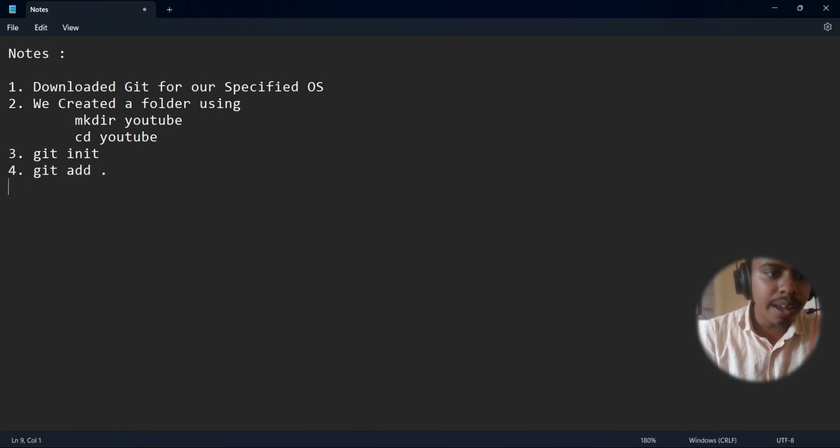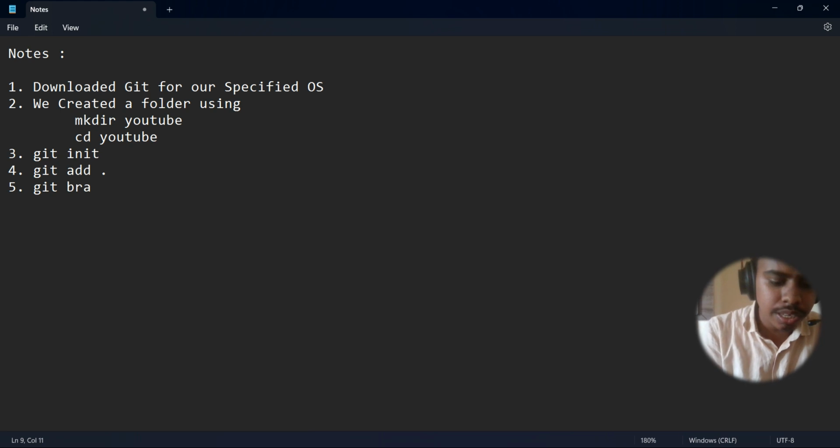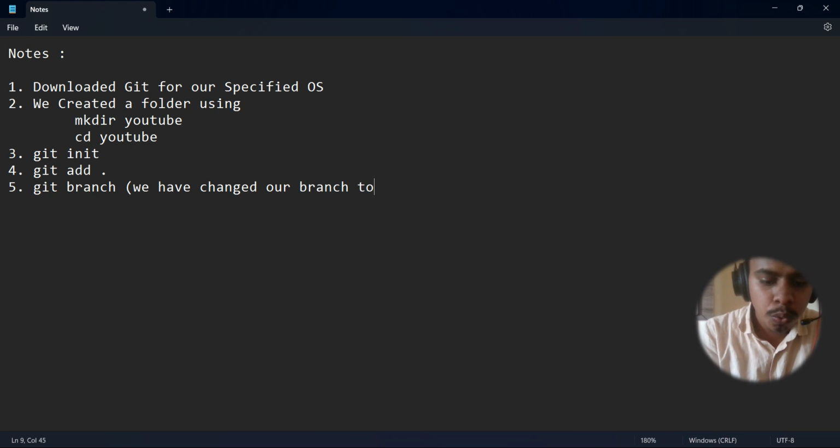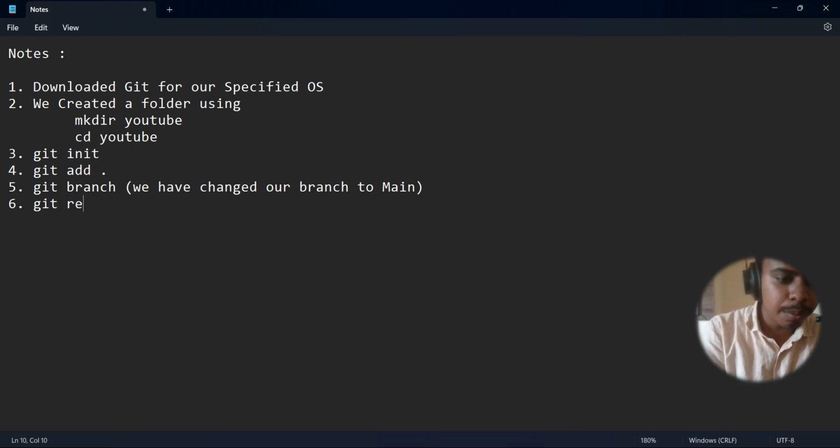Then we added all our documents, files and folders into the initialized git repository, and then we changed our branch to main.